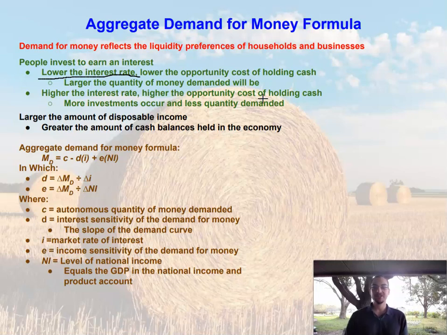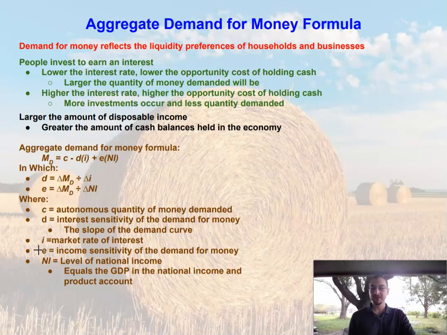The only amount that we're giving up is 0.02%. We're giving up a very small amount. If you remember, that opportunity cost is that foregone income. The only income we're giving up is that 0.02%. That is a low amount. So if we're going to be losing a very small amount, why not just keep it as cash? So the lower the interest rate, the lower the opportunity cost of holding that cash, and people are just going to keep more money as cash. The higher the quantity of money demanded will be.